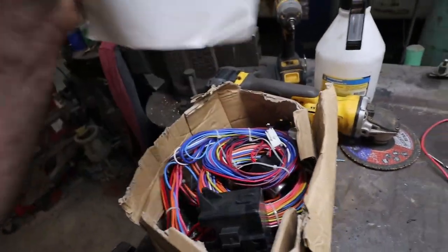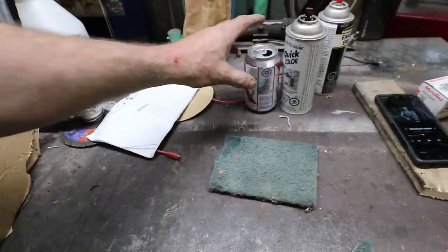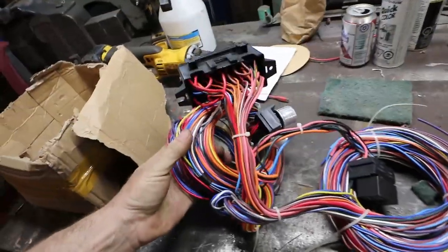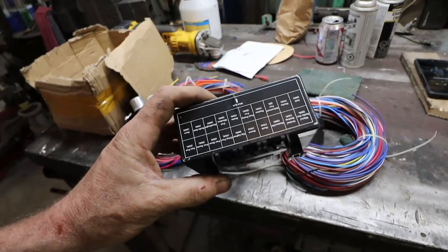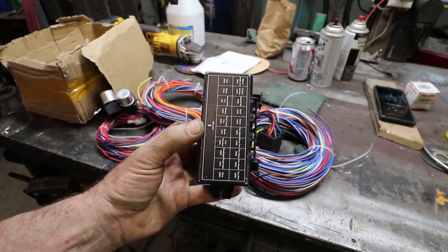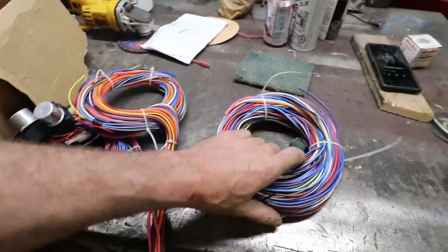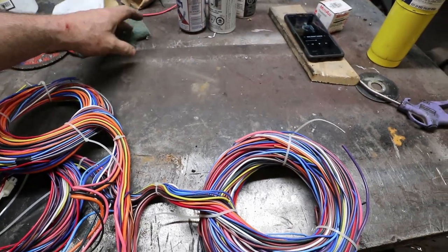Okie doke. I'm going to start with this harness. Started with an Amazon harness. Not really going to link it because I don't know if this is really a good one. And it was the last one they had anyways, so it's kind of a one-shot deal. I lucked out, I guess.